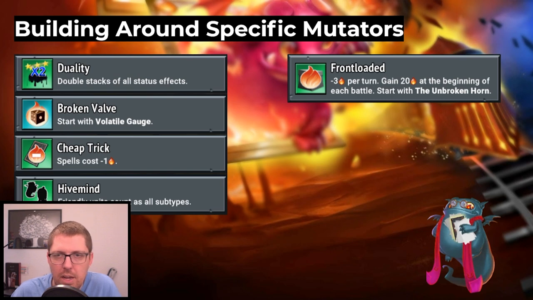Front-loaded is also one of the main ways to get infinite combos because you have such high starting Ember. You then have a lot of opportunities to use things like Awoken Railspike and then get a whole bunch of cards to be free, which then enables a lot of really strong infinite combos.